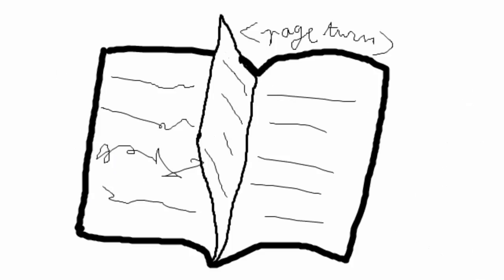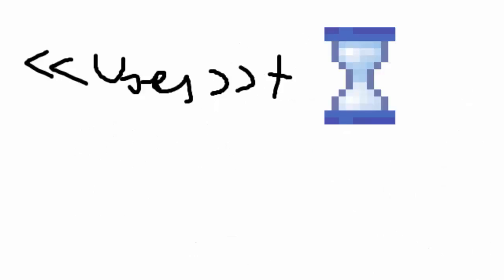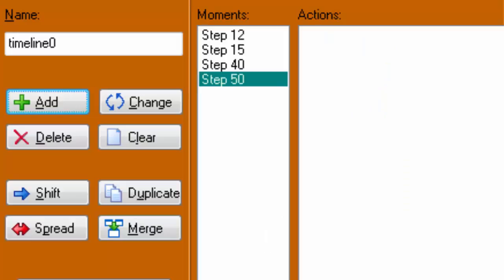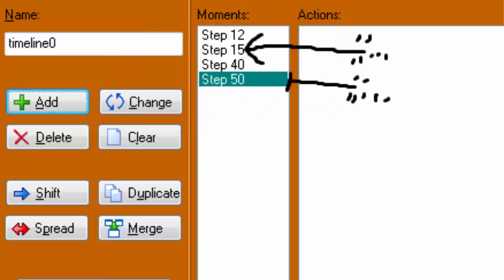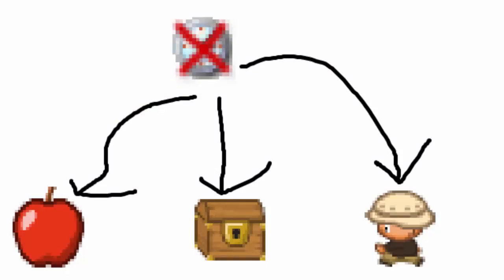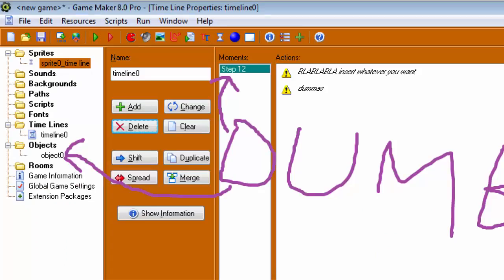While they most of the time don't serve a lot of uses, they are certainly something you shouldn't forget about. And so for the uses, they're a better organized version of alarms and with more functionalities like looping, reversing, and being successfully sent back to a previous moment and usable by different objects. And of course, a timeline is pretty ridiculous to use with only one moment and one single object to which it is applied.